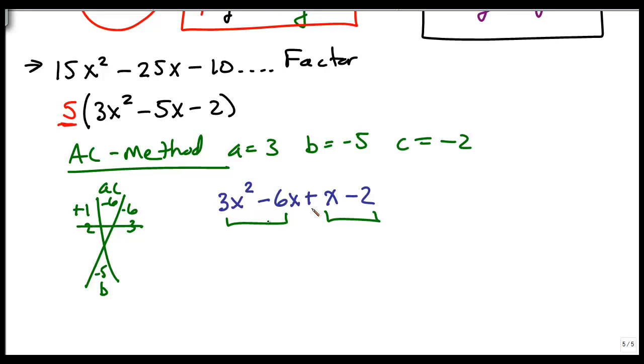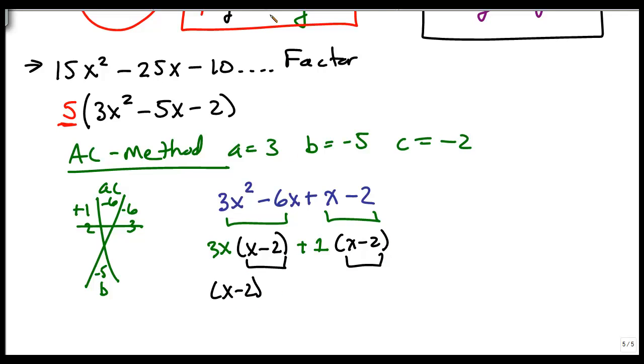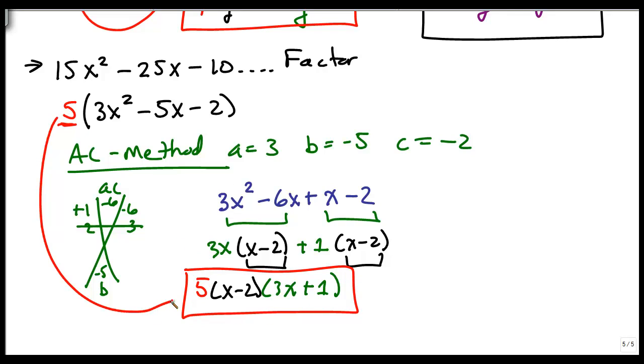Greatest common factor in my first group is 3x. If I factor out a 3x, I'm left with x minus 2. Now if you notice, I already have just an entire x minus 2 here. So what I might want to think about is writing that as a plus 1 times the quantity x minus 2. So that way when I factor this out, I'll be left with 3x plus 1. Because again, a lot of people have that problem when they factor out this x minus 2 that they're left with 0 over here, but that's not correct. And then of course we need the 5 from my greatest common factor in the beginning of the problem. We need to make sure we include that.